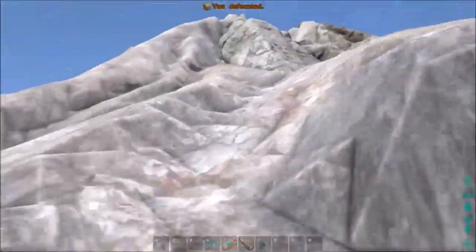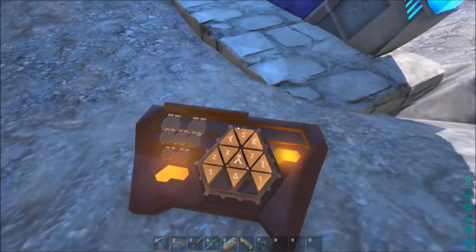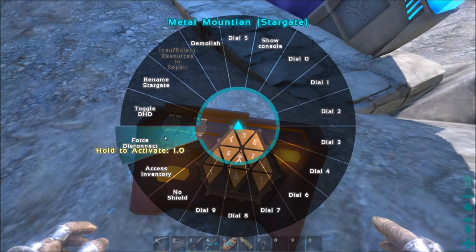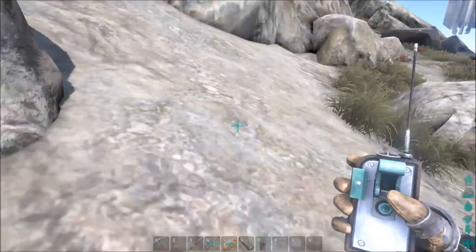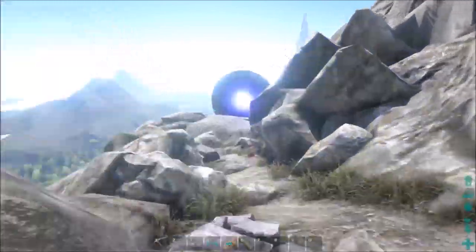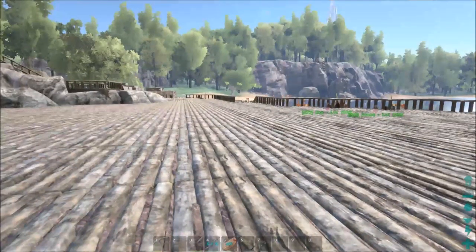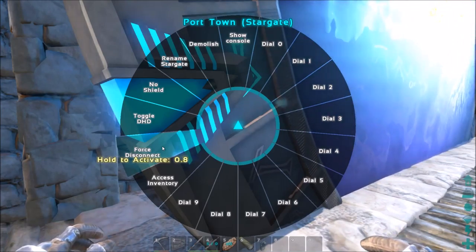Oh, shit. Wow, that didn't work out. Wow, this takes so long to force to disconnect. Let's try this again. I'm gonna see what happens when I jump through it. Ready? Let it do its thing. Go. Nothing happened. Okay, so we gotta force disconnect, reopen it, and then go back. Tame this Argent.